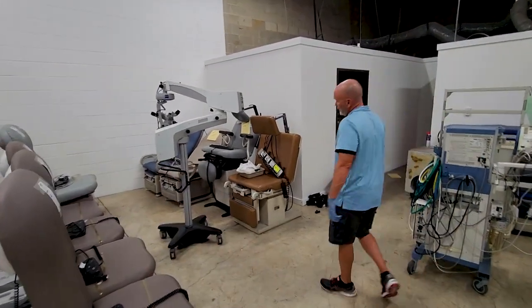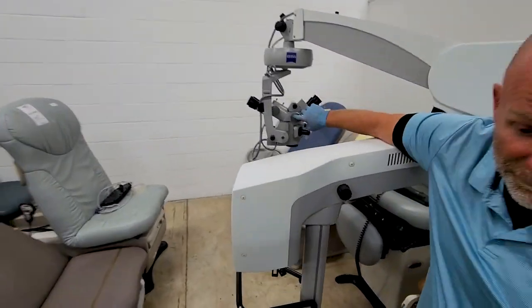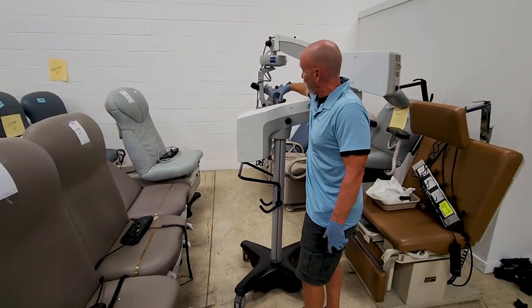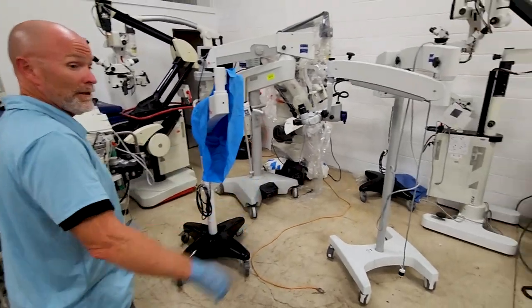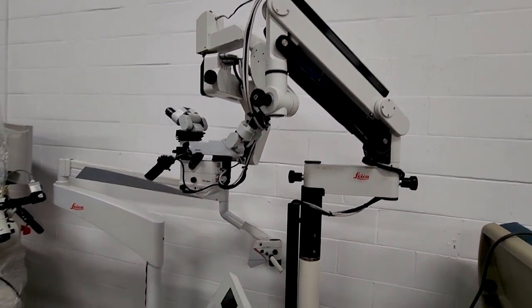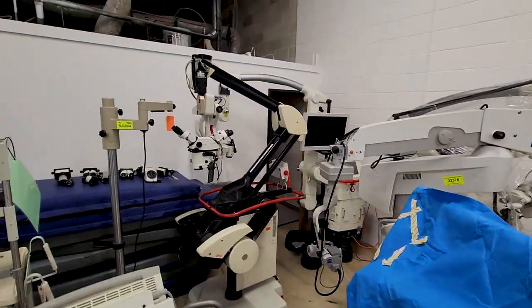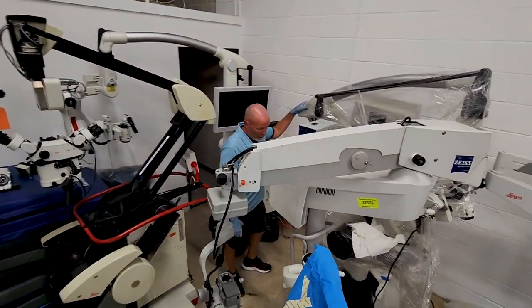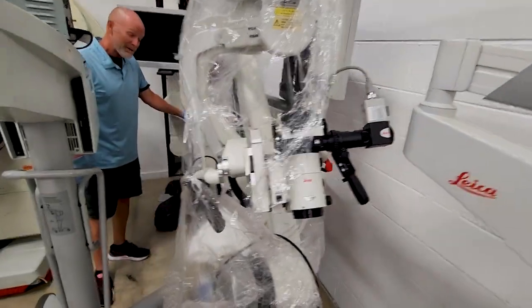You've got an S7 over there. This is a Vizu 150 with a 50-50 beam splitter. This is actually set up for face-to-face — most ophthalmology or eye microscopes will have the extension, but the way this is configured is face-to-face, so that would be almost in line with hand or spine surgery. That right there is an MS-1; the one over there is an MS-3. This is a fully refurbished Leica 084 with 300 watt — it's wrapped, been repainted, been redone. This is how I get them on conversions. That's the MedExchange — the MedExchange is your video broadcasting system.